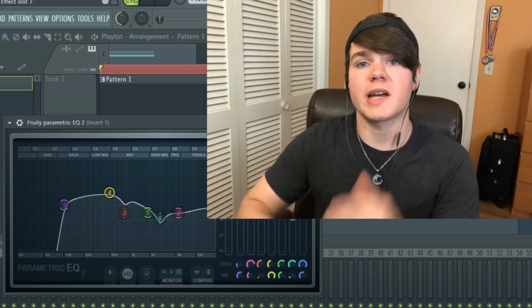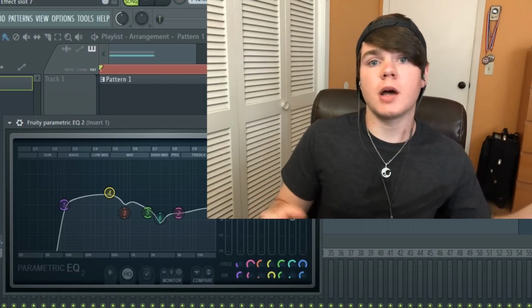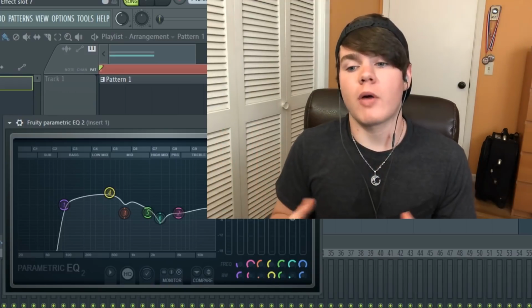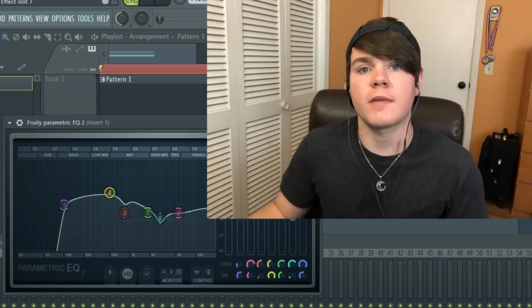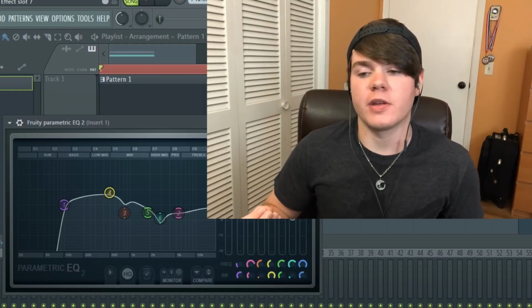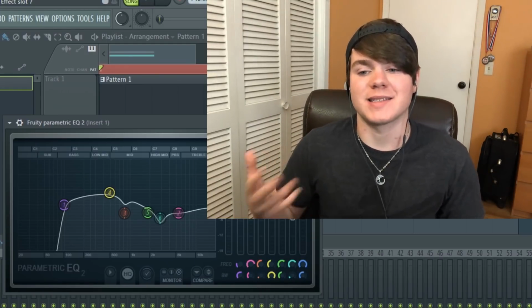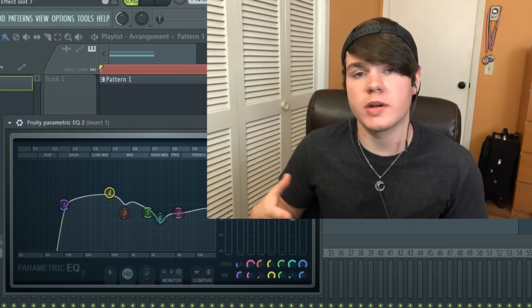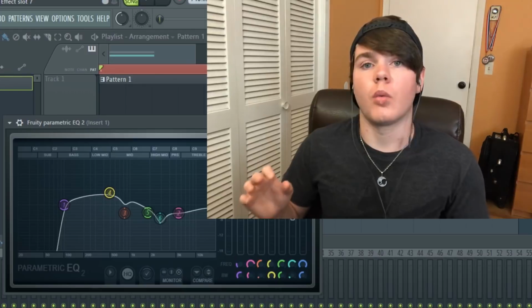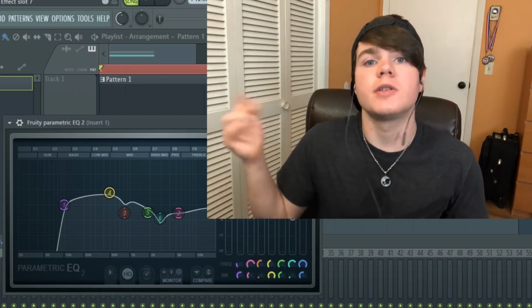When you put sub through saturation, it's going to distort the sub along with everything else, and that will add extra crunch. If I high passed it before any kind of distortion and stuff like that, it would not have the frequency content that it has now. So I usually, unless the sub is extra strong and I don't need it to go through that much, I usually wait until after the saturation to high pass it.